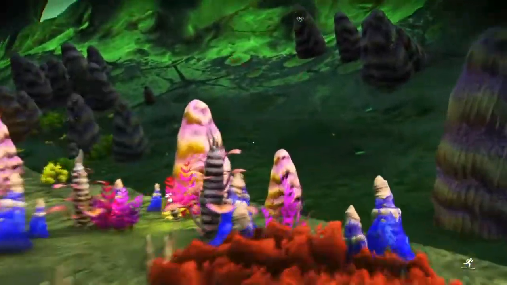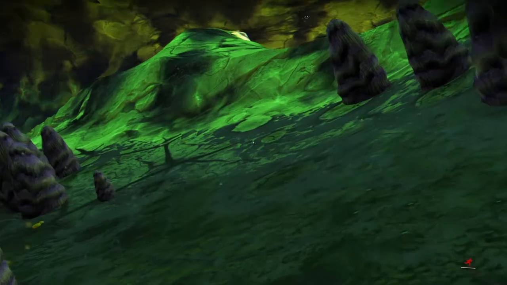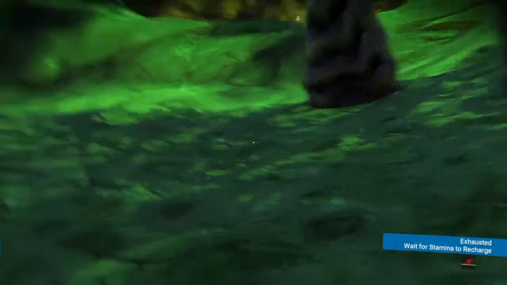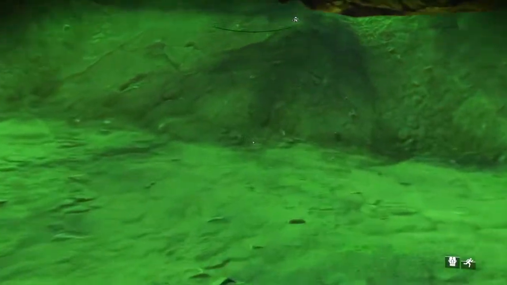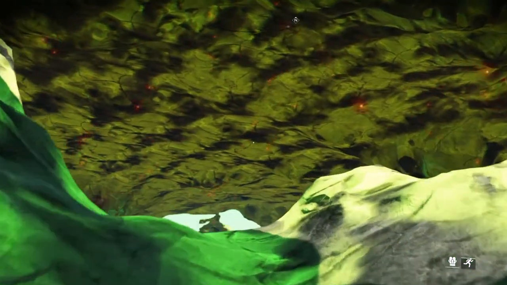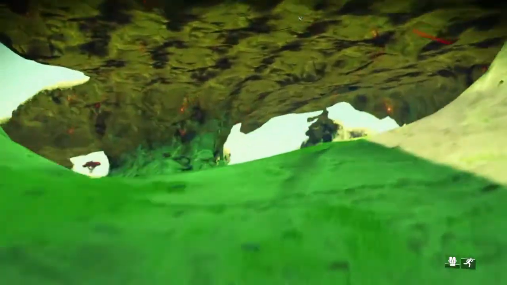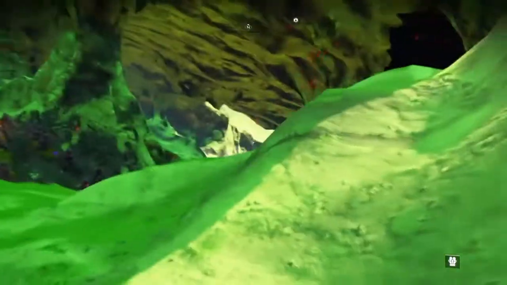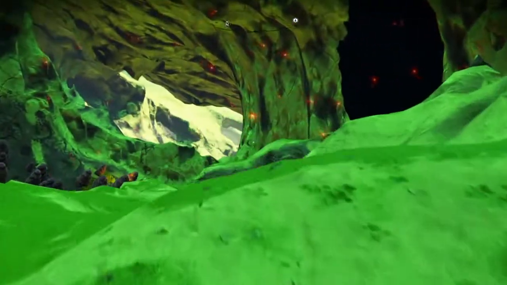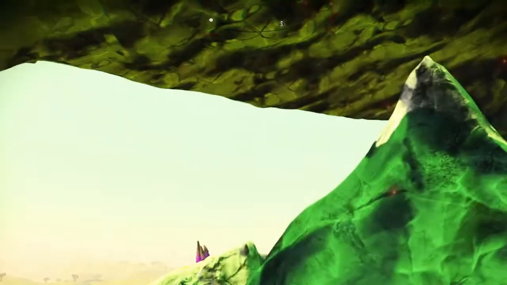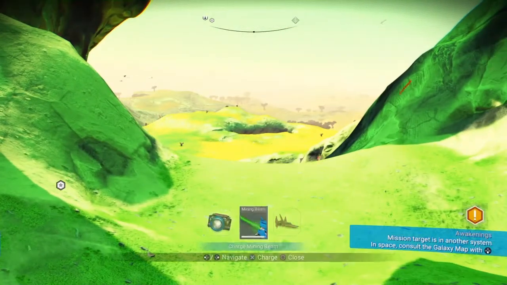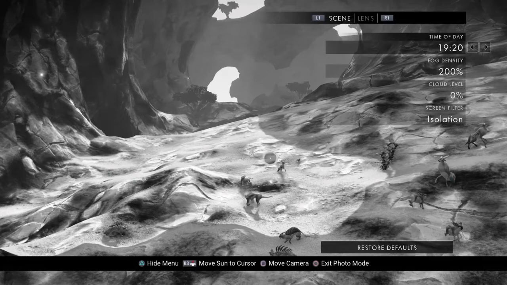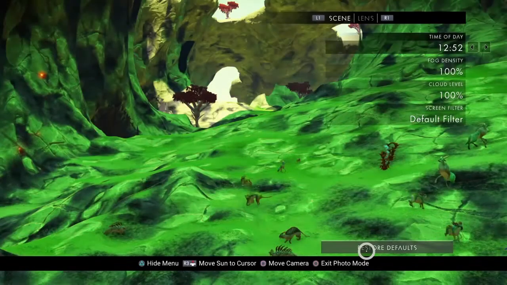I'm just going to have a look, see if they've got a potential of a nice situation where I can frame something with a cave. Don't think it's likely, because this was quite a low cave. Don't really think there's much to frame. Not much to frame, unfortunately. Nothing to frame. Put this back to restore defaults.